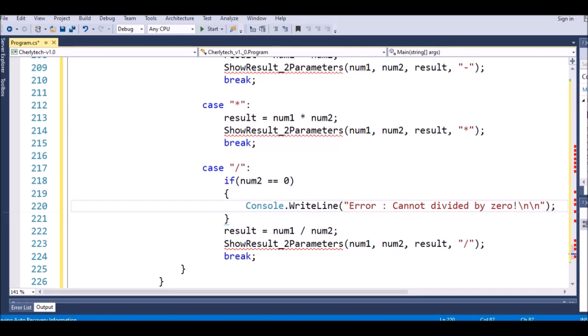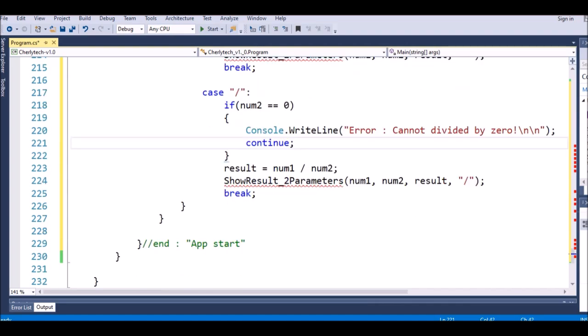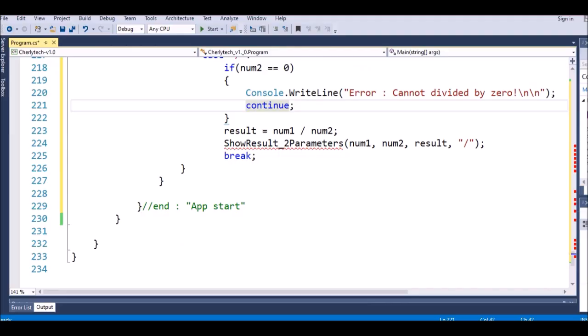Enter new line. We say continue, right? Else we do the calculation.